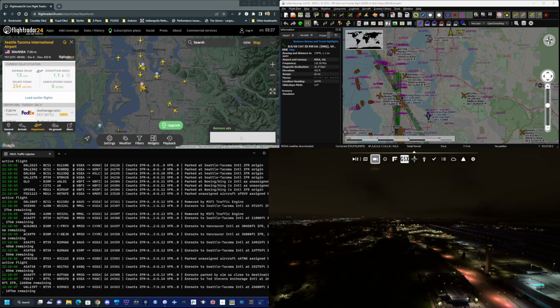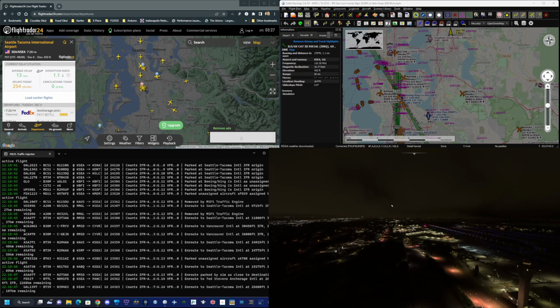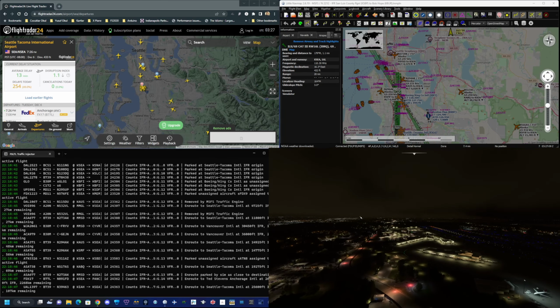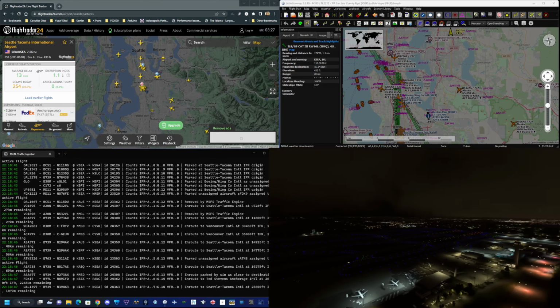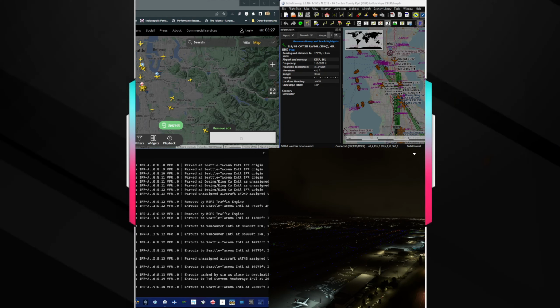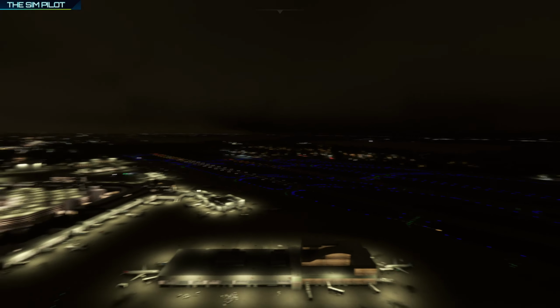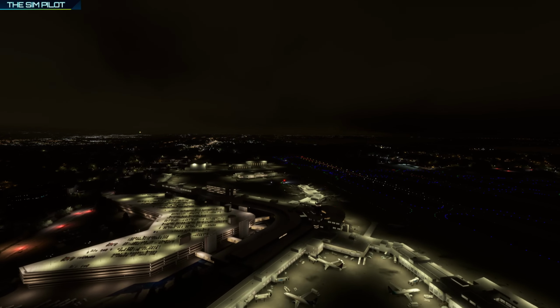So let's increase the drone speed. Actually, it is good. Let's head over there because we have 2 aircraft taxiing and then one on approach right here. I believe there's another one landing. You see the lights behind the clouds. Let me switch the screen and make it bigger. So there's the lights behind the clouds. That aircraft is, I believe, going to land. And we have another one over there, and we have 2 that are taxiing right now.